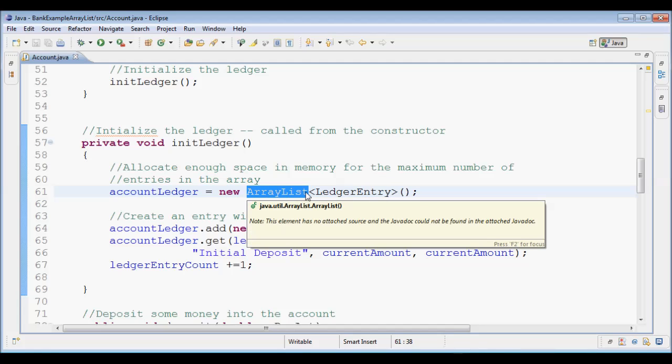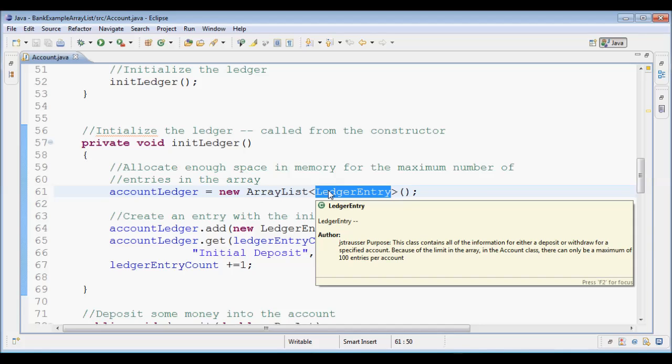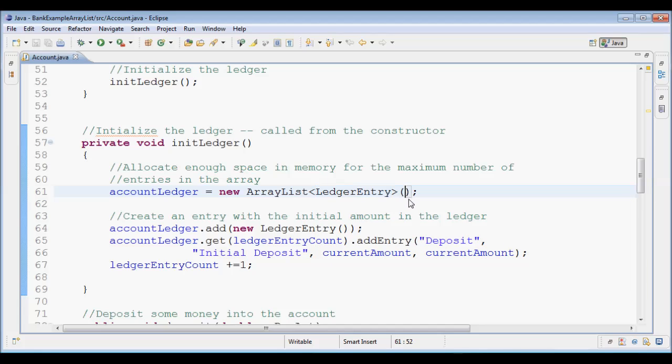Inside the array list, I just say new array list and I specify a ledger entry. This is going to just create a ledger entry. Now, there are overloaded constructors which allow me to specify, if I want to initially create 20 of these or whatever. The issue with array lists is that there's a very positive issue in that they will automatically expand and contract as necessary. The issue is that's also expensive, right?